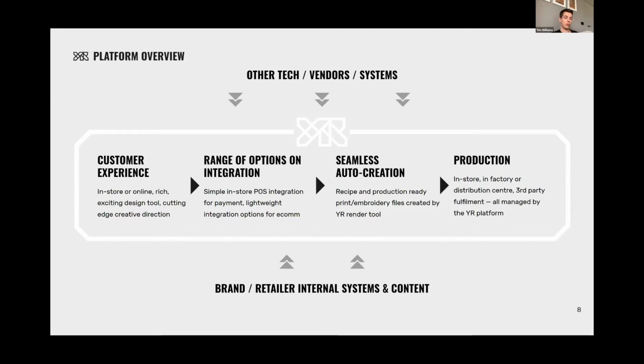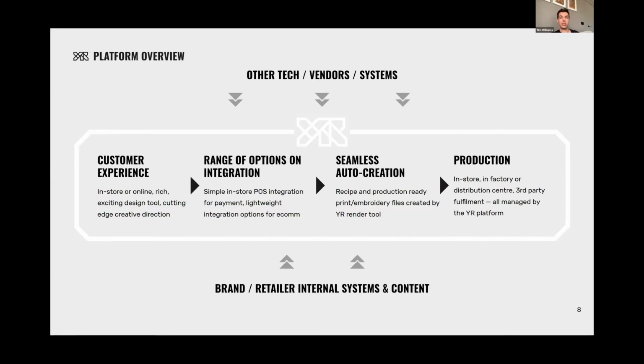For example, we work with Levi's and they already have a gallery of art, and obviously ongoing new art coming into their merchandise and graphics that they add to different products. So we bring all of that together. We manage the whole front end: the customer experience, what happens when they're in store or online, how they interact with the content, how they create their designs. We also then integrate into the store-based systems if they're in store.